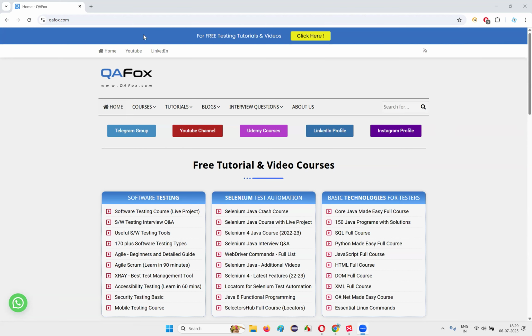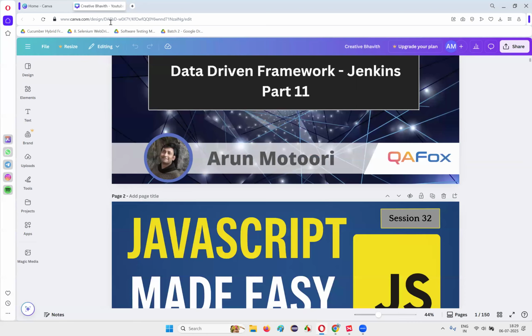Let's continue with whatever we are left out with API testing using Postman from the previous sessions. The pending topics I'm going to cover today. Today also we are going to have a detailed session, maybe 2 hours or 3 hours, I don't know, but I'll do my level best in trying to complete whatever topics I wanted to complete today. So with that note, let's get started. So where did we stop in yesterday's session?